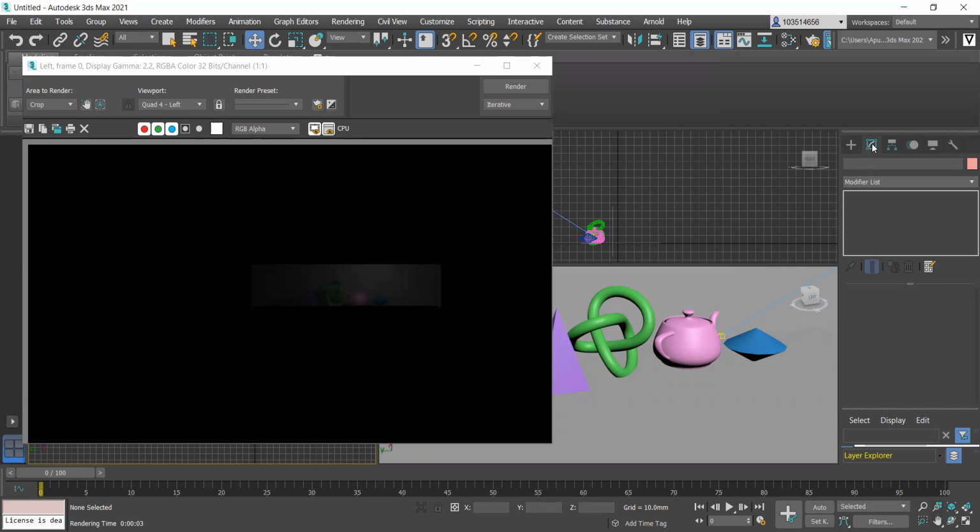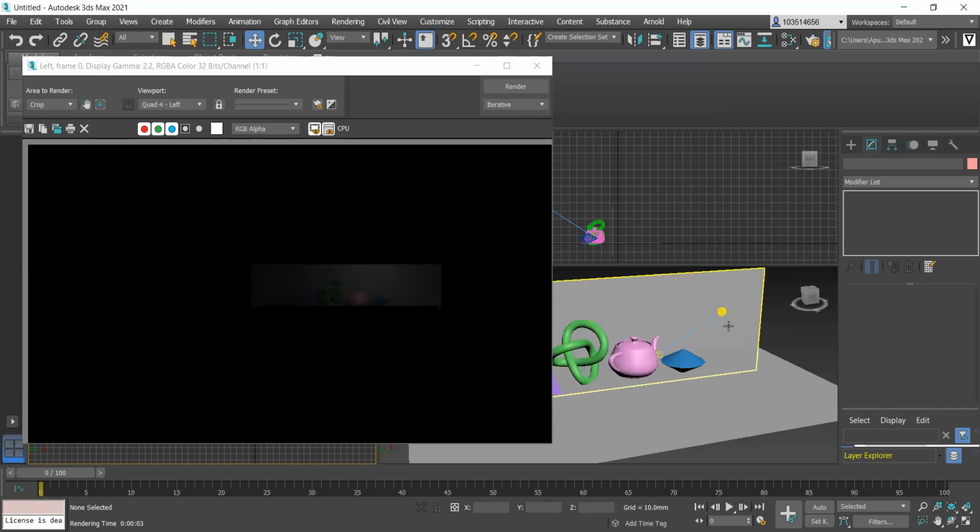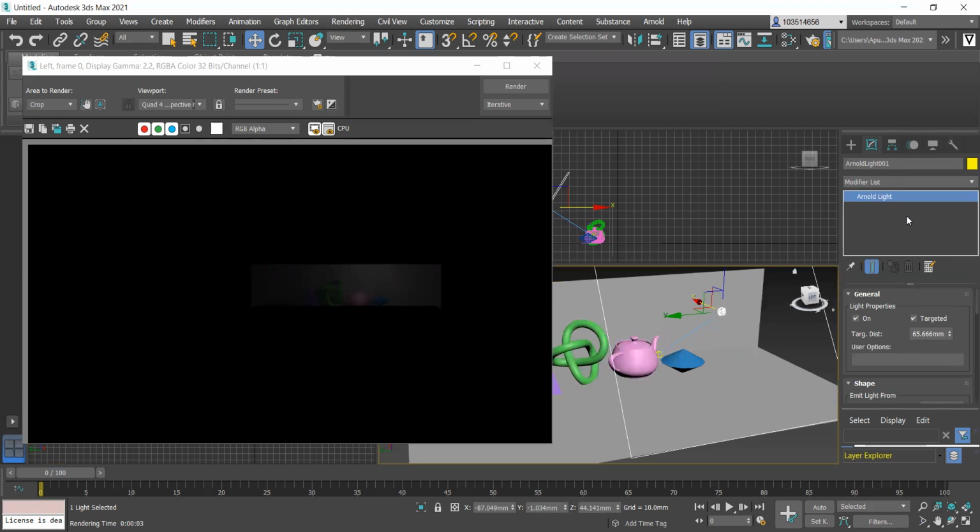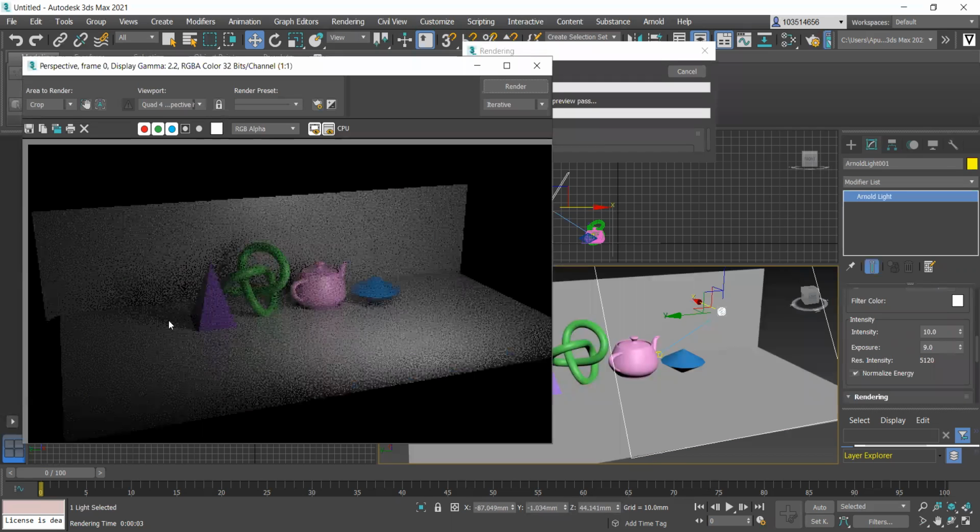So we'll select the light, go to the modifier again, and change the intensity to 10 and exposure maybe 9. Let's see. You can see how it has changed the render and how it affects the lights and everything.